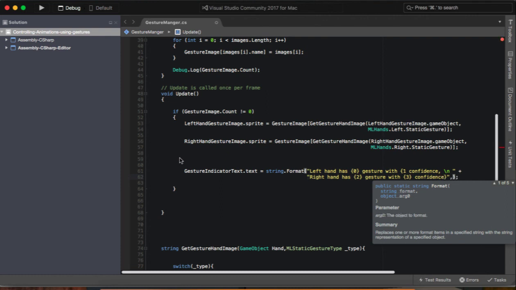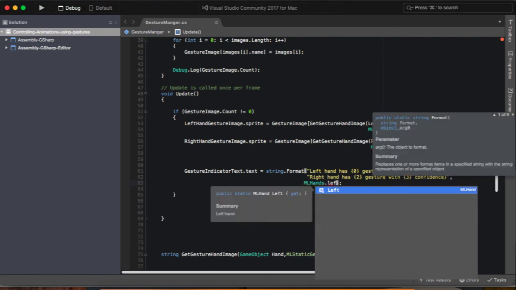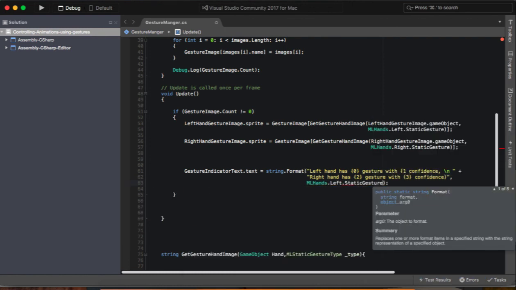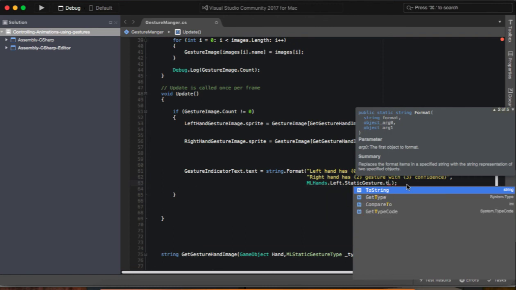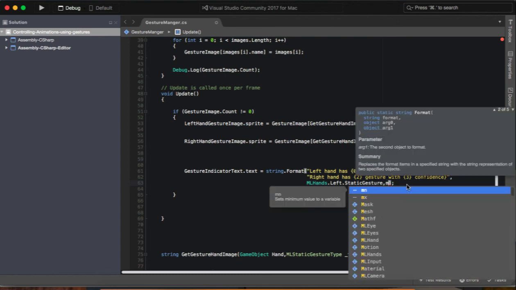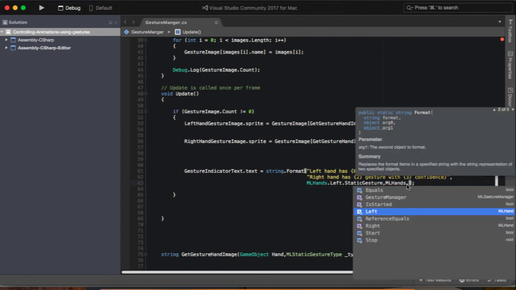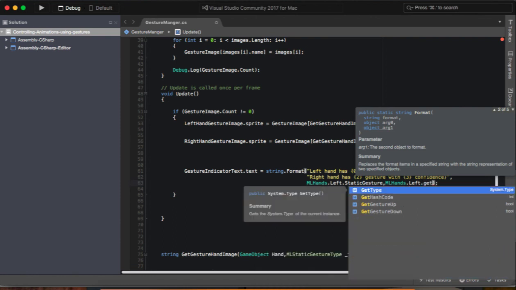Okay, and just put a comma to indicate the 0. That is the MLHands.Left.StaticGesture. This is going to return the currently active gesture. The second one will be... no, I don't need the toString probably. MLHands.Left, instead of the static gesture, what we are going to get is the gesture confidence.